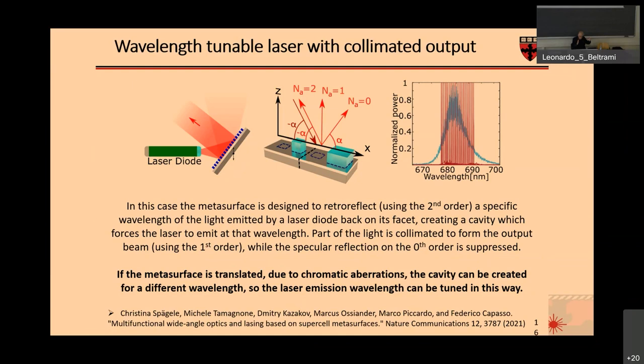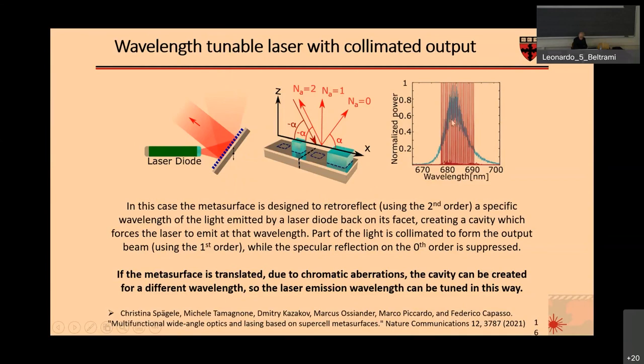So they asked the question now: can I make an external cavity laser with a different sort of principle using these metasurfaces? Essentially, just by vertical translation here, I can do tuning. There is no rotation, okay? And essentially what happens is this: you use one order of diffraction for feedback. For feedback, again, in this metasurface case, multiple beams. And a different one is the exit beam you're interested in, and this is suppressed here, right? And so if you translate this vertically, you get very significant tuning.